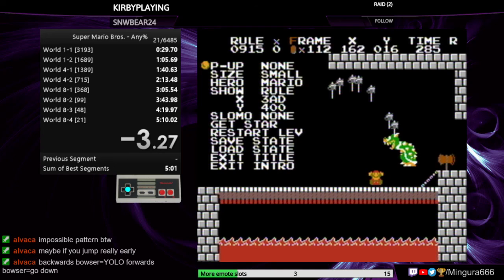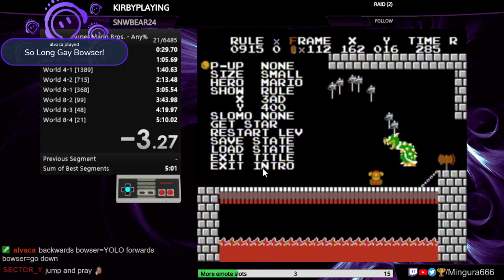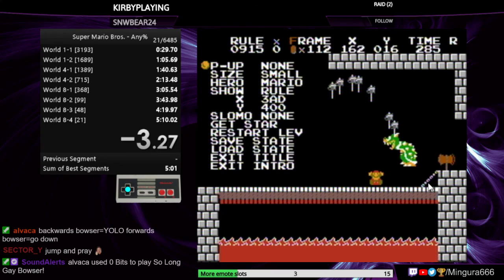Backwards Bowser, YOLO. Yep, Albaca said it. If you get a very crazy Bowser, just YOLO. If it goes forwards, you go down. Bowser is standing here and he can jump forwards. If he jumps forwards, you just run under it. Don't care about it. It's trivial because he's jumping over you. But he can jump backwards, and if that's the case, then you have to basically YOLO. Just jump and hope he doesn't kill you and the hammers don't kill you. And the other is that he can go forward and then change direction. And if that's the case, again, just good luck on your run. But that's essentially it.